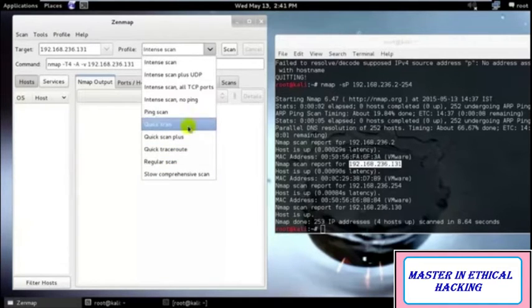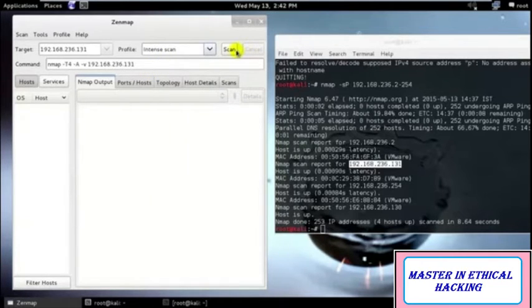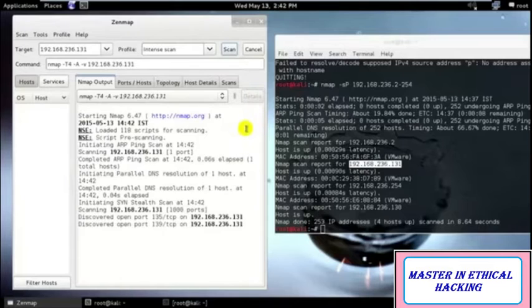you don't get detected. But I'll be doing all of these scans and I'll show you what the difference between them is, and the different hops between them, as to how we can connect, how many routers there were in between that I need to go through to get information about that. I'll just do an intense scan. It is doing a stealth scan.